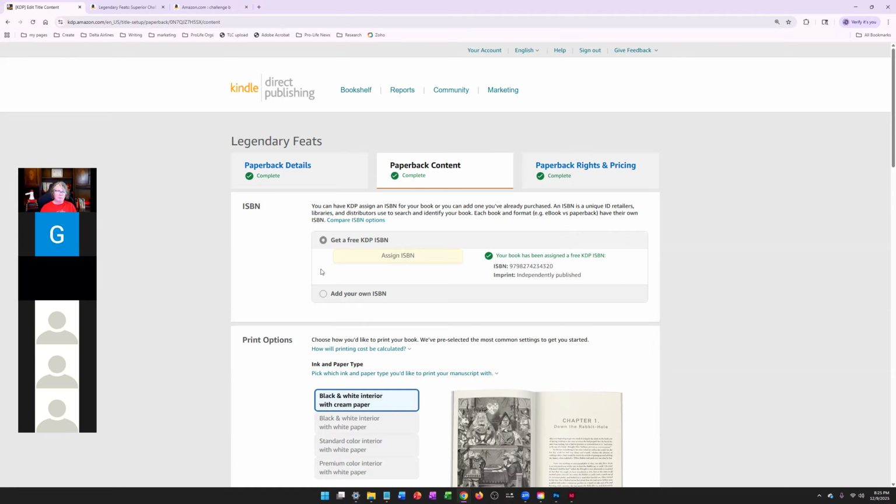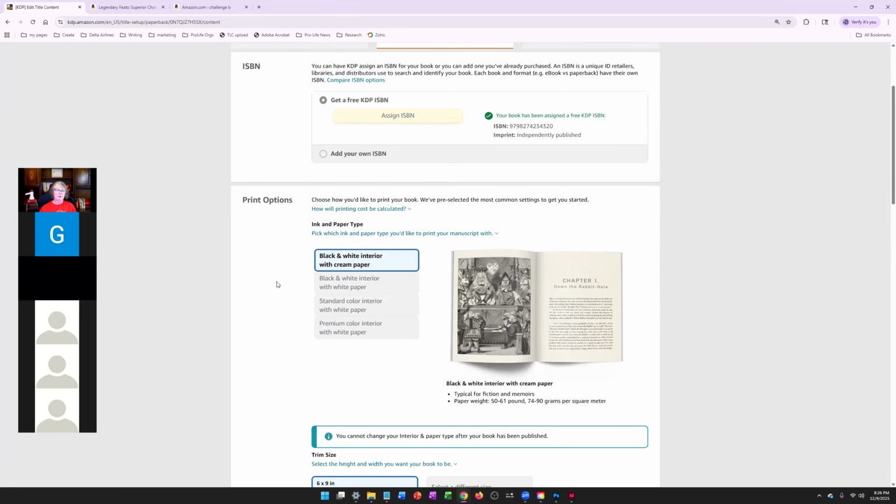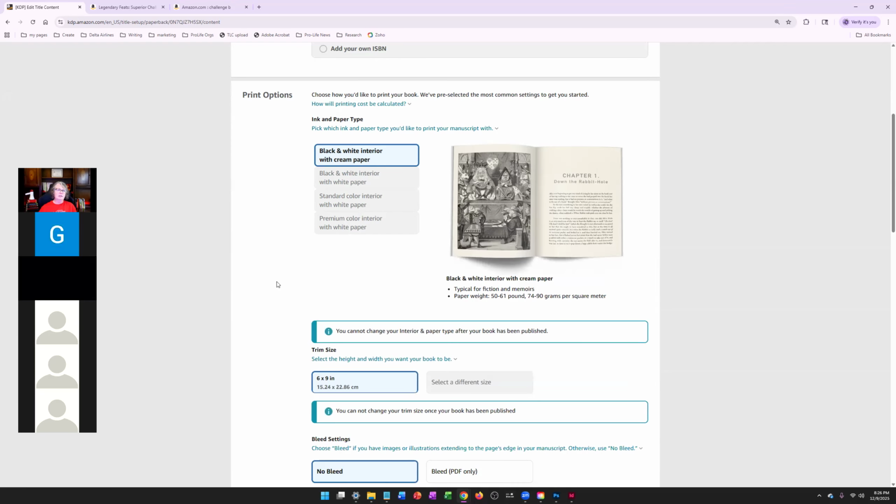Ingram Spark, when I first published in 2019, had a setup fee. They've since changed their model because they're realizing that they're losing money to KDP. But anyway, I didn't spend any money, so I went with the free KDP number. And then I make decisions about what color paper, what size paper, all those sorts of things. So we did a black and white interior, of course, no color, and that's because printing in color is very, very expensive.